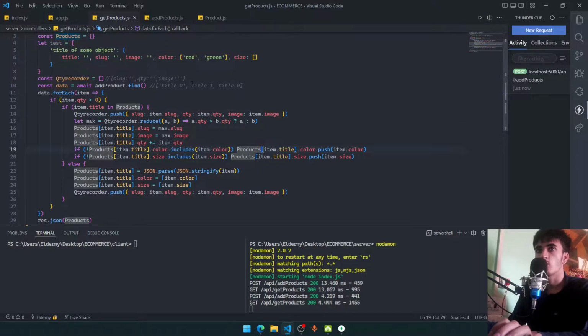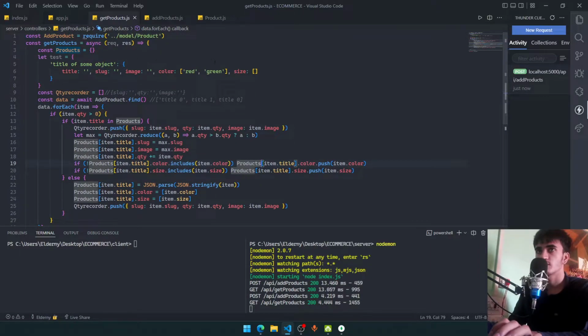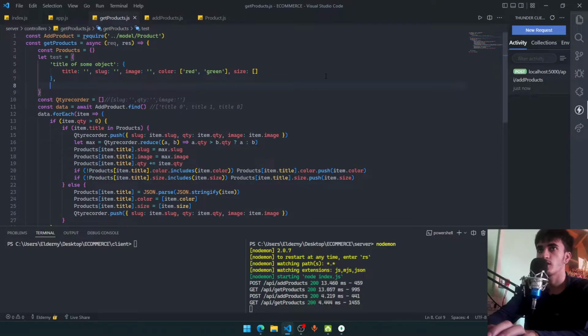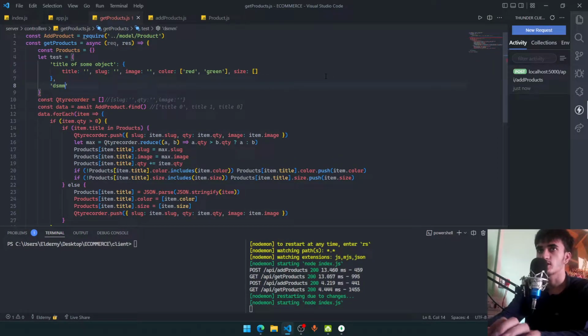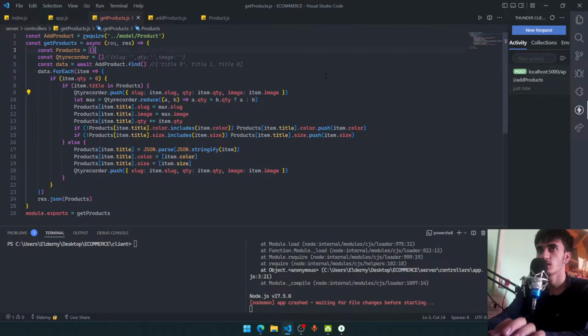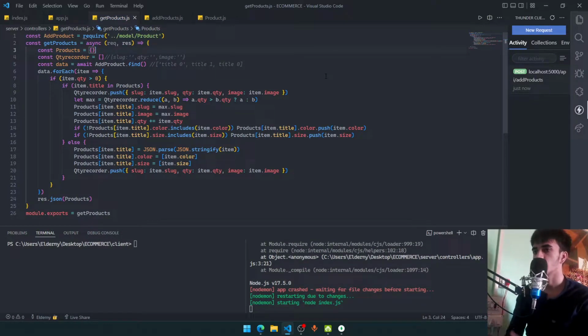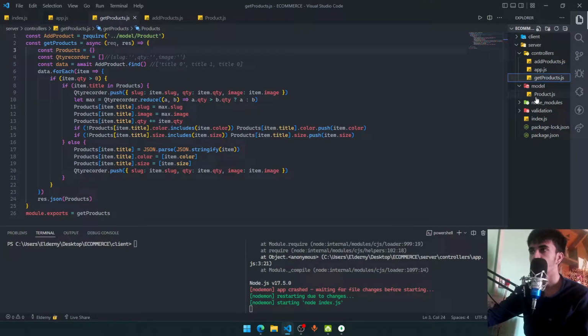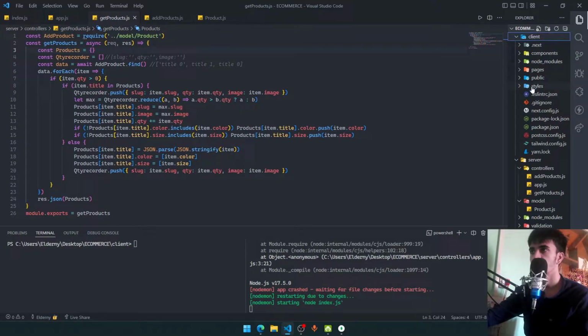All right, good. I hope you got the understanding of what I was trying to show you. You can see we have that one object, then we have some other object like that. So we basically have a lot of objects. All objects are uniquely defined. All objects will have a key. That key will be the title, so there will not be two keys with the same title. That's the thing. Get product is working pretty fine. Now we have to go to our client side.